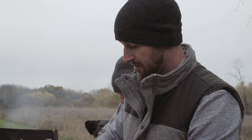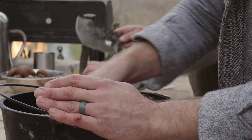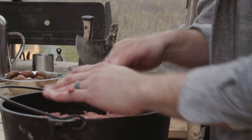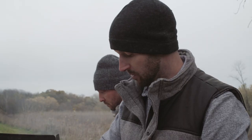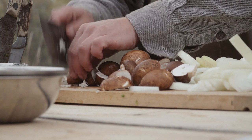So I'm trying to pack this meat ring as evenly as possible, because like Crash has talked about, you want everything as even as possible, because you're gonna get hot spots and cold spots, and you don't want that. You want everything to be cooking through real nice and even.